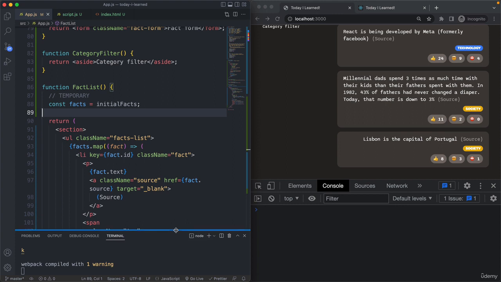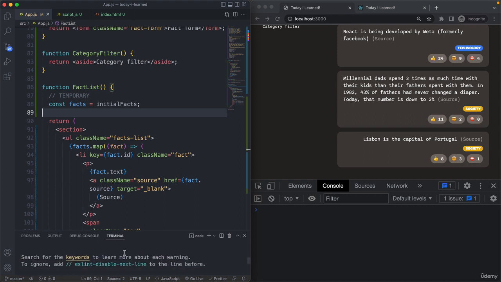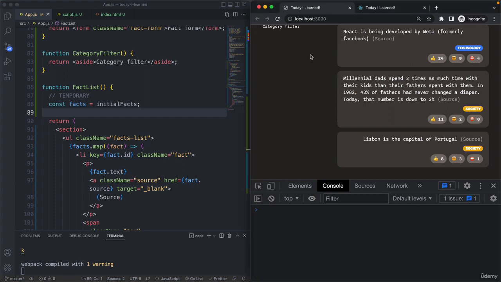So I didn't really explain this before, but this process here in the terminal that we started with, well, now it's actually gone, but remember how we wrote npm run start. And so that's what created this basically fake local web server where our application is now running. And so that's what's responsible for reloading the page when we save the code here, right? So that process is still running here all the time in the background.